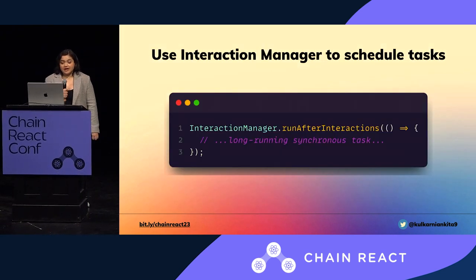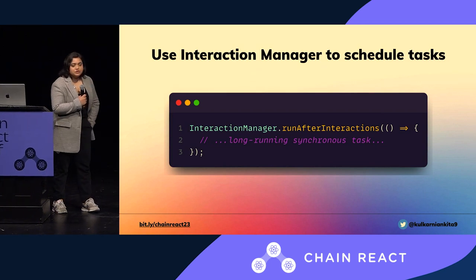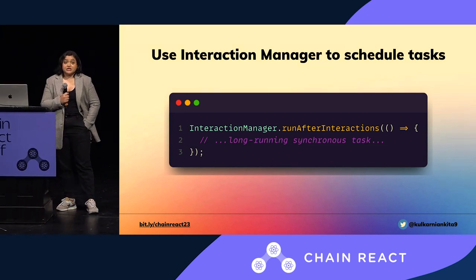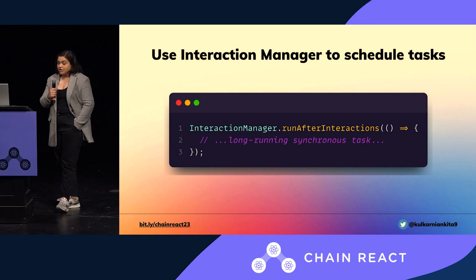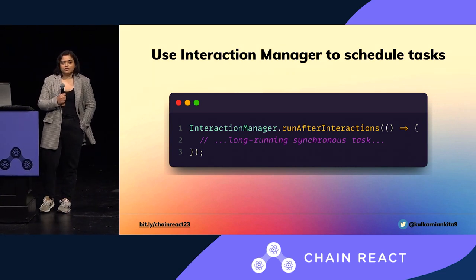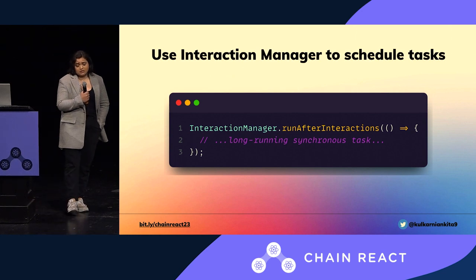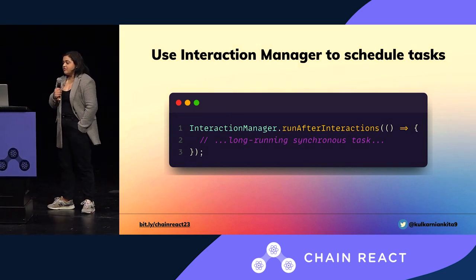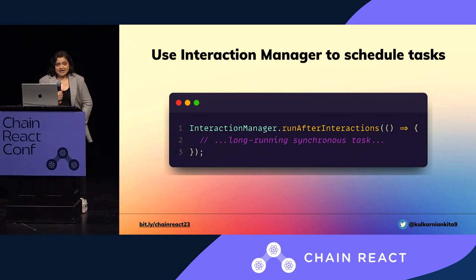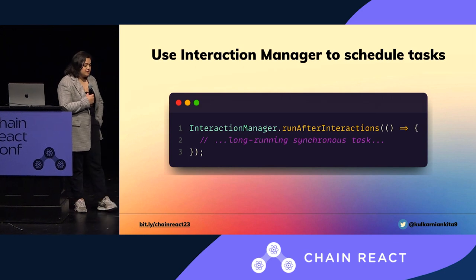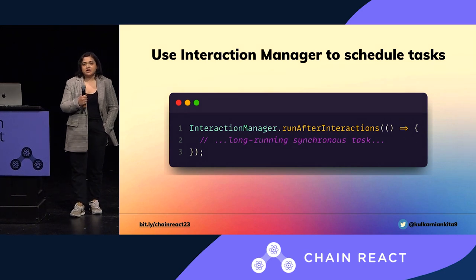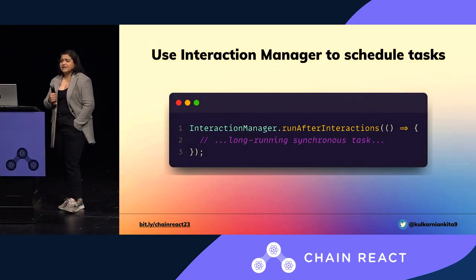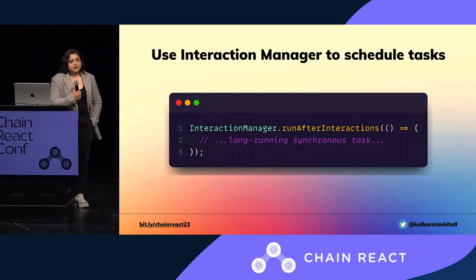And you also want to maybe use an interaction manager to schedule your tasks as well. Now, this was a very common practice when I was doing Android development in general, to schedule the tasks or run them in the background and not necessarily in the foreground. Now, when you think of performance, think of the tasks that you don't need to run in the foreground. Think of tasks that need to run in the background. And you can start using Interaction Manager to schedule these tasks in advance. We did this in an app where users were probably not awake at a specific period of time. That's when we started scheduling those tasks so that the specific task does get performed as users start to use the app in general.